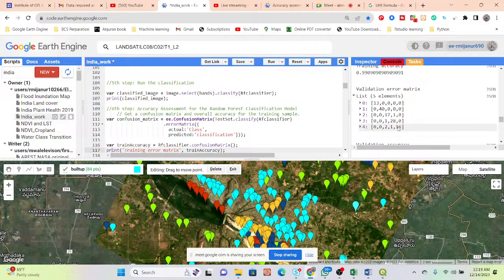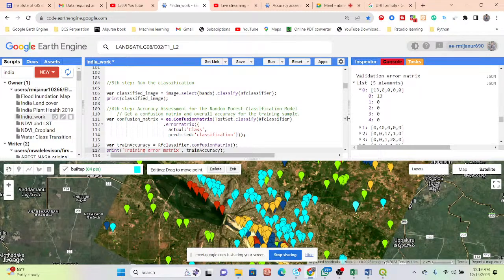The right value, suppose 13, is for water, and nothing is mixed with other classes. This column is only for water. Also for 1, it is 40, and the other values are 0, which means no other value is mixed in here.